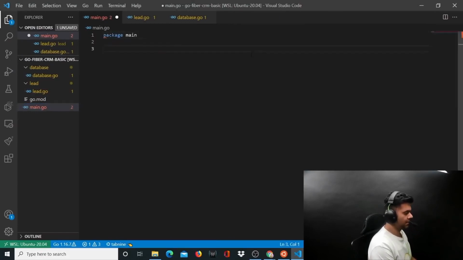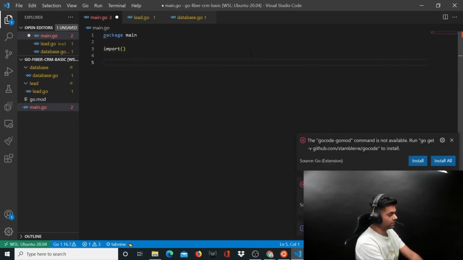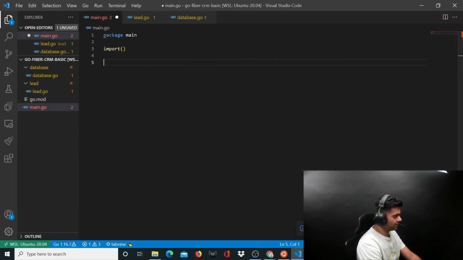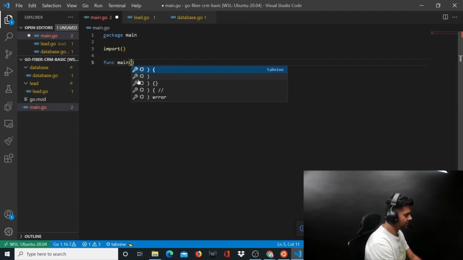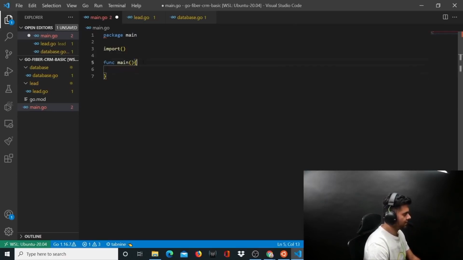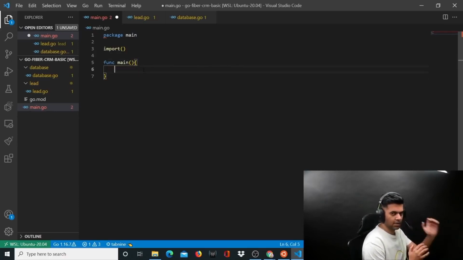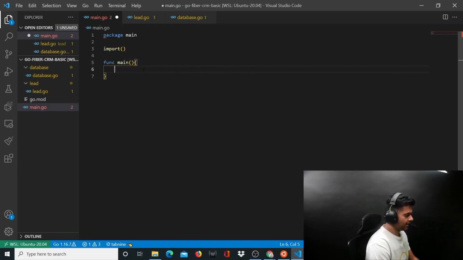It's called package main. And the second thing that you usually write are the import statements for the packages that you might want to use. And then the most important function here in the main.go file is usually, or actually always, func main. So this is how you write func main. You just create these two brackets, and then you create these two curly braces inside which you'll actually write the function definition.